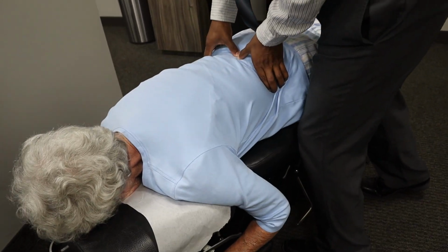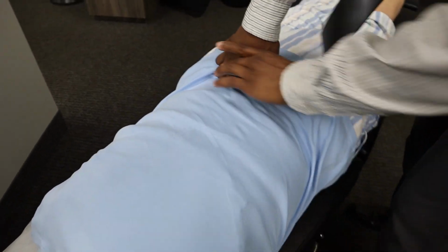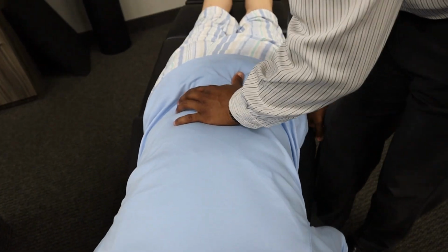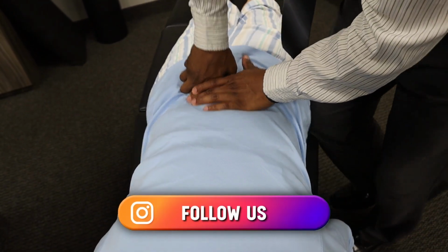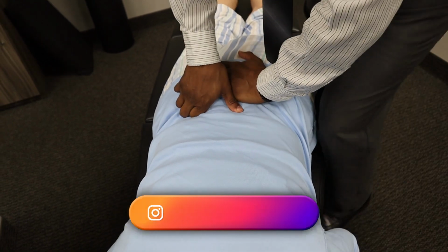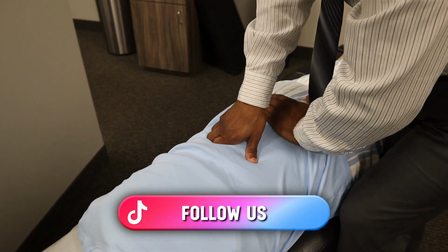All right here. So I just open these. Get this motion in here. We have some disc narrowing in here. We want to keep that. It's emotion of lotion, right? One more.